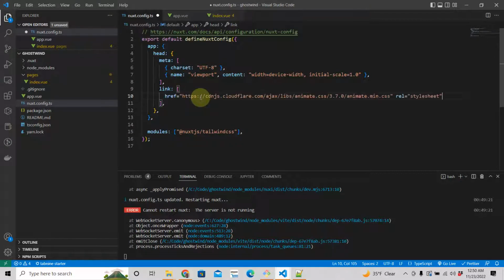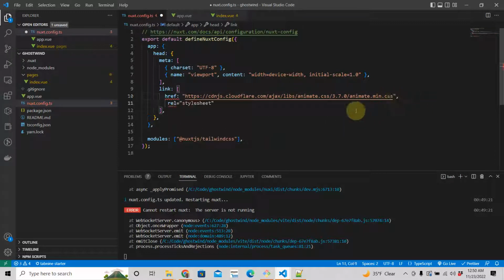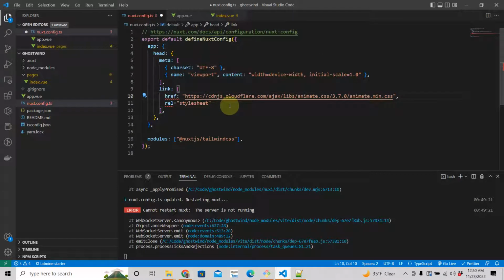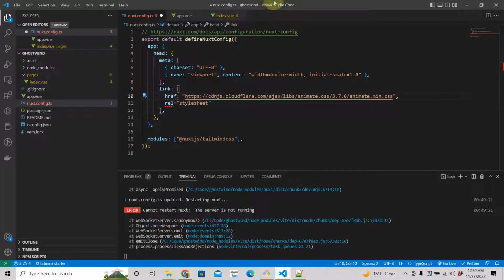So copy that, paste. It's gonna complain, but we're just gonna do that. All right, and then we're gonna do that. So what's the problem now? What is it saying? Cannot find name. No, that's not it either.